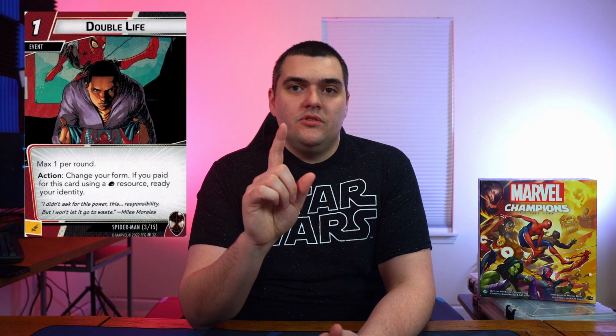I said that Miles liked to be flipping a lot, and that's really because of his alter ego abilities, his supports, and then he has 2 copies of a card called Double Life. So this is a 1-cost event. You're only allowed to use this 1 per round, but it says to change form, and then if you paid for it using a physical resource, you get to ready your identity. You get to do all the awesome alter ego stuff. You can flip up if you want. You can shuffle the card into your deck, flip right back up. I mean, there's just so much versatility in here. If you want to stay in alter ego, you can flip up, you can roll right back down using Double Life. The flexibility that Miles has leads him to being a really good solo hero.